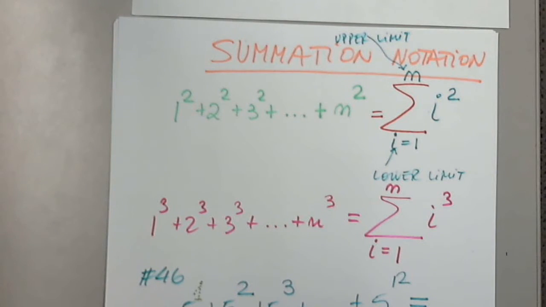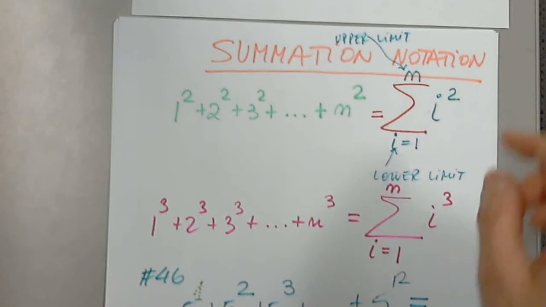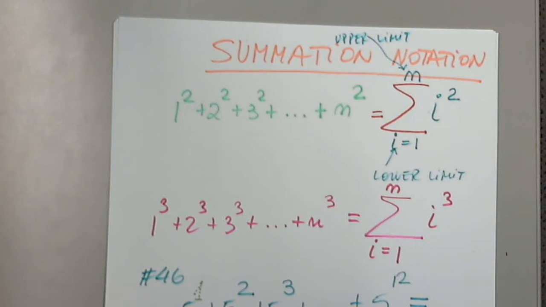Let's check. When I is 1, I get 5. Plus, when I is 2, I get plus 5 squared. Plus, because the sum. When I is 3, then I get 5 cubed. Plus, dot, dot, dot. When I is 12, I get 5 to the 12th. Is that clear? So for the placement of the I in this case, much like the other one, it's exactly what changes. The changing piece is the I. That's the incremental.